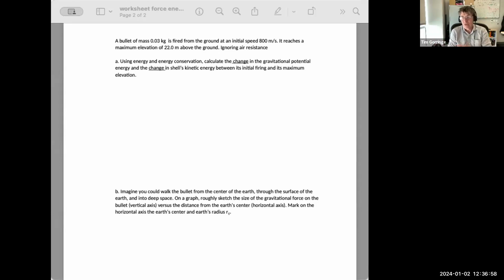So we're going to calculate two changes in energy here. Calculate the change in the gravitational energy of the bullet. Gravitational energy has gone up as the bullet's now at a greater elevation above the ground. We're going to calculate the change in kinetic energy of the bullet. The kinetic energy of the bullet has actually gone down by virtue of the bullet going to a higher elevation above the ground, by virtue of energy conservation. We can't create new energy. We can't destroy old energy. We must conserve energy. So we're going to calculate these two changes.